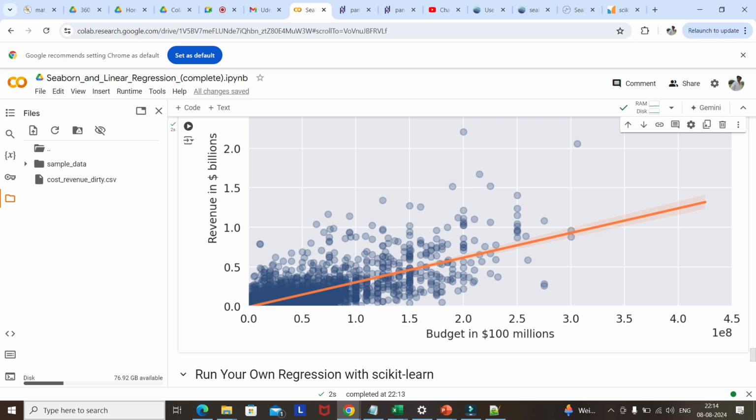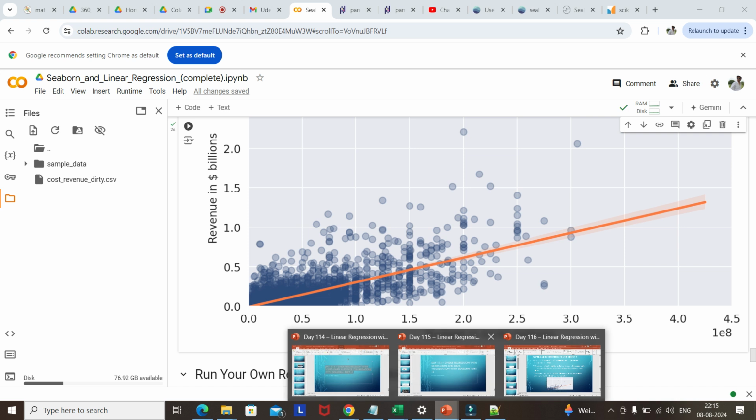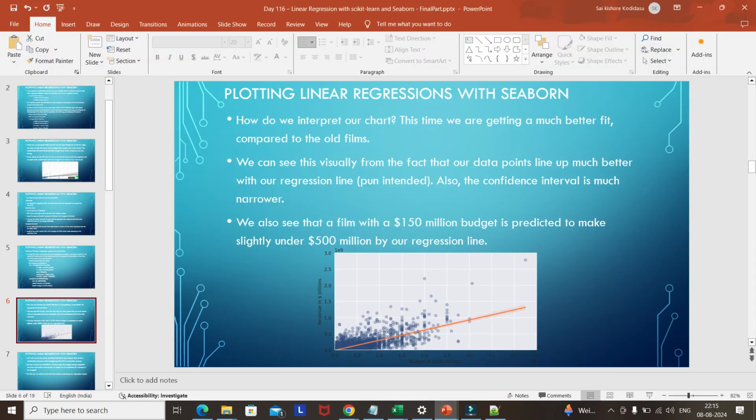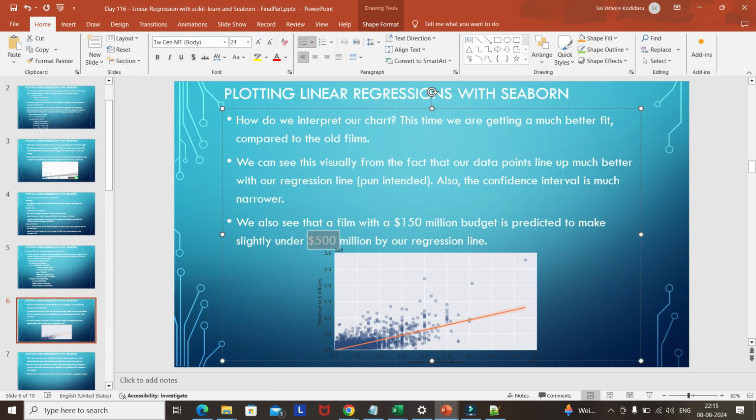As per this, the data point is 0.5. Machine learning depends on our old previous data to predict future data. So for a $150 million budget, we should get at least $500 million revenue by our regression line.